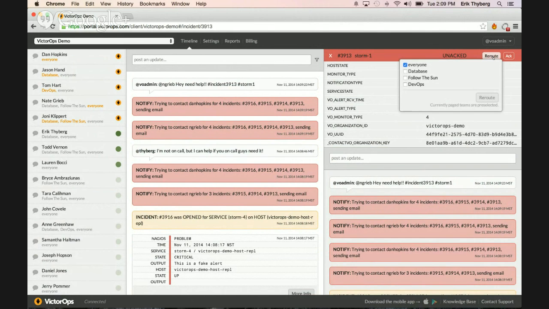You can also reroute incidents. This is pretty handy if you have a larger organization where you have the concept of a NOC or a central team that's responsible for handling and distributing incidents. So you can see through this reroute option, you get an incident. If you're in the NOC, you know that it needs to go to the DevOps team. You can select the DevOps team, and that will then invoke their paging policy and start paging them of the incident.